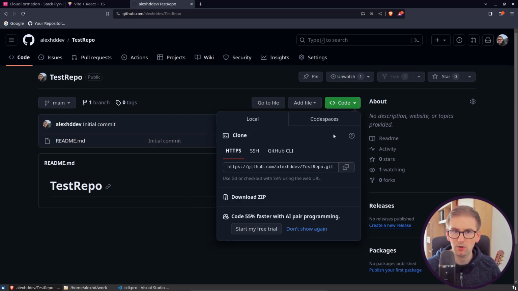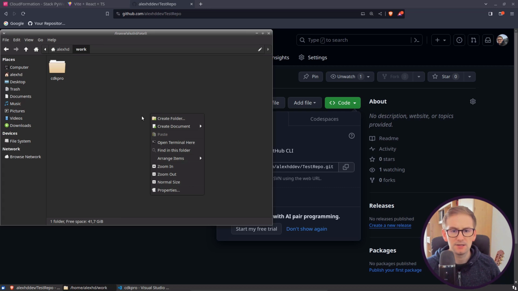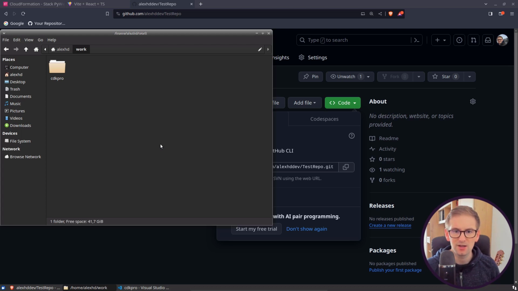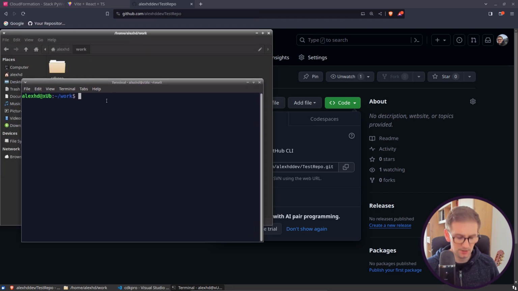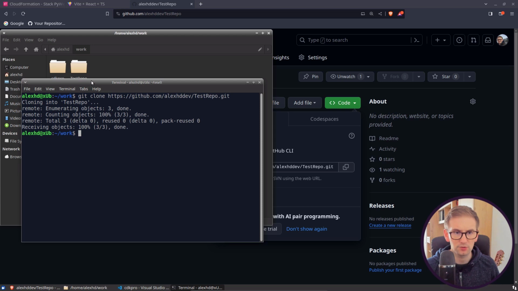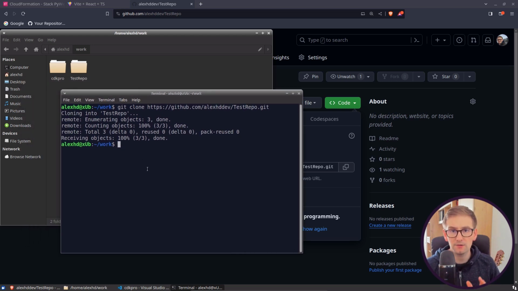Now I have this repository. I can now go to the code entry right here, and I can get the HTTPS URL of this repository. I can copy it to clipboard. Then inside my local computer, where I already have Git installed and configured, and when I say configured, I'm talking about the configuration of my credentials, I will open a new terminal anywhere and call git clone and paste my URL.